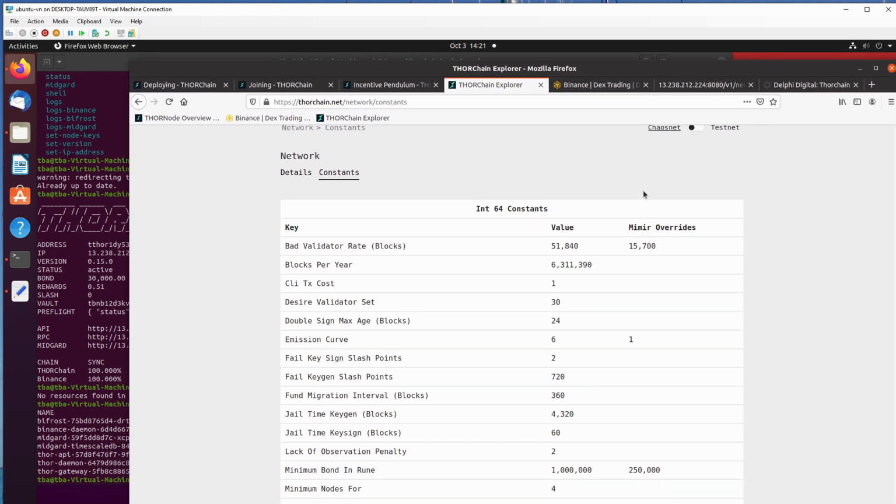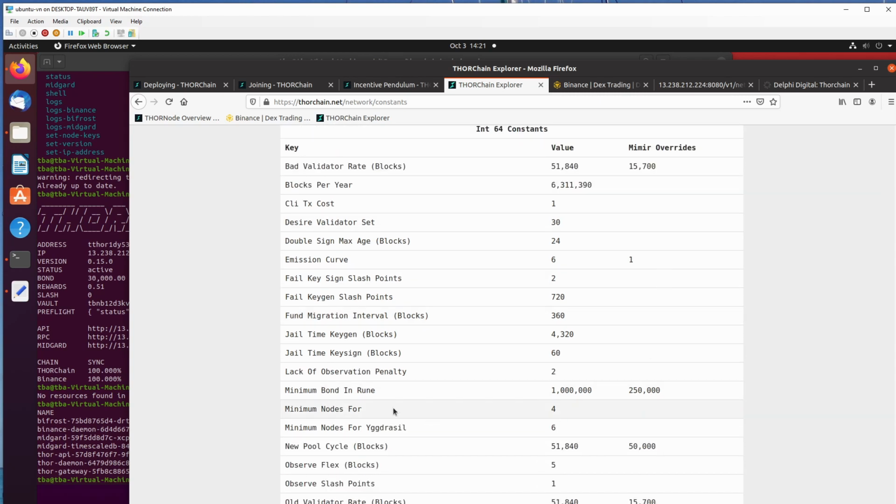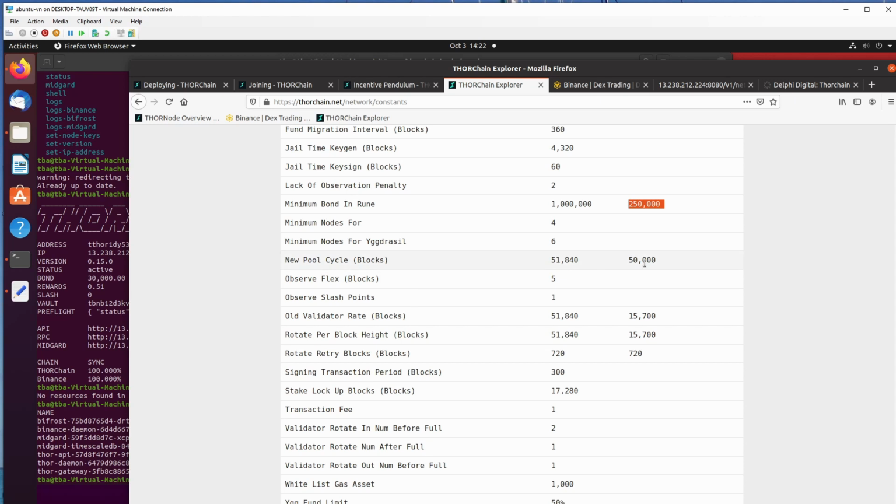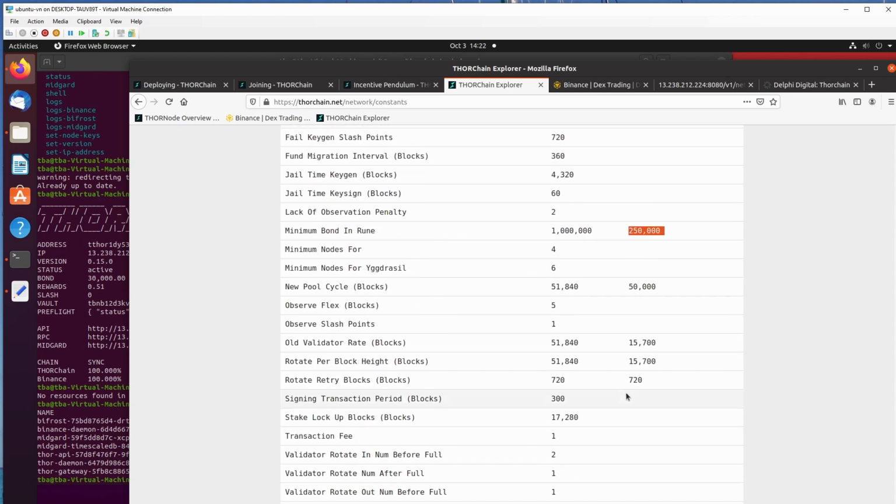These are default values. This is what the Thornode team can override, in layman's terms. So the min bond in is 1 million by default. That's when mainnet launches, and it's 250,000 bond currently. That's the minimum bond in. So if I was trying to bond in with 30,000 on ChaosNet, I would get my pre-flight, has not reached minimum bond, some error message. This is to do with some of the churn cycle rate and stuff like that. But this is the key thing. What's the min bond I need to get in?